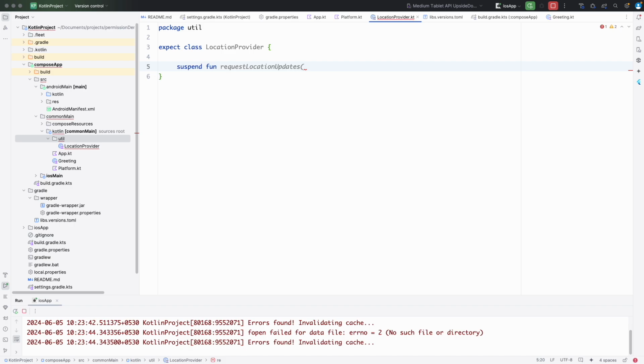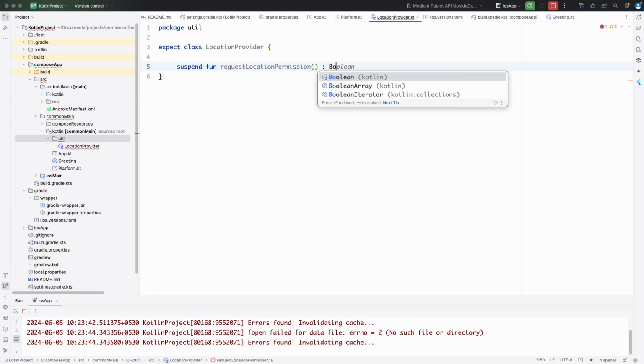I am using Android Studio, and it is showing me this suggestion. So let's have request permissions. Sometimes it is annoying. Let's create it as a boolean.